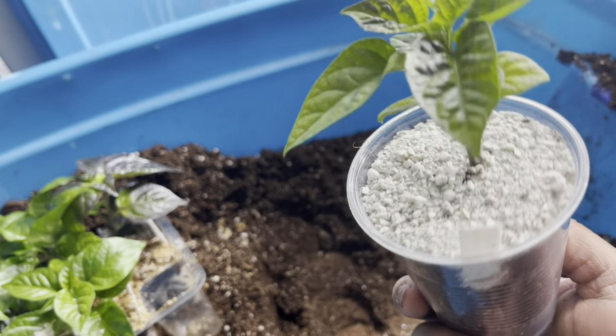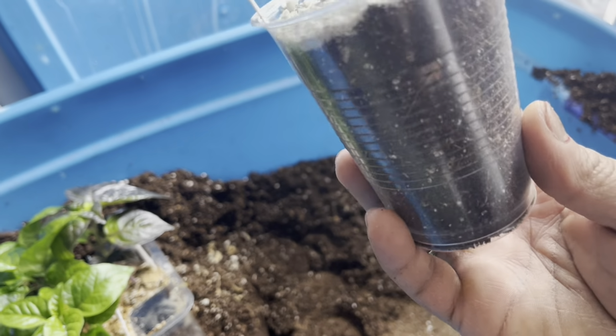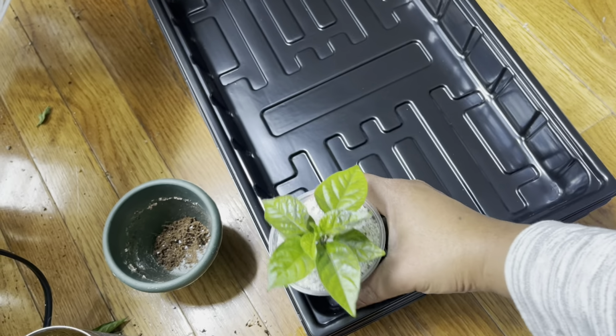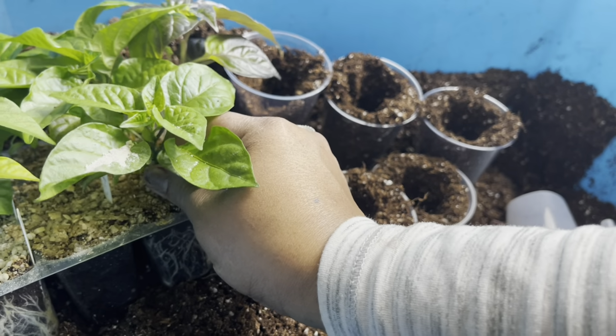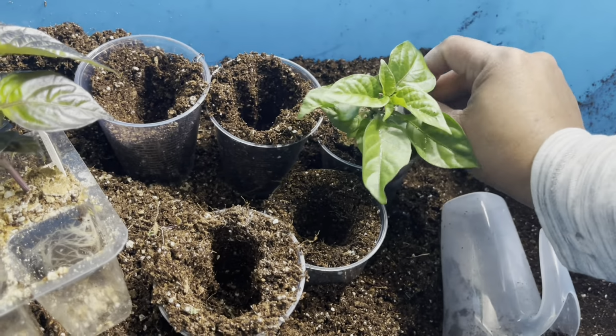And like I said, I do not water from the top, so this sand does not get disturbed. I only water from the bottom, which you will see towards the end of this video. Okay, so most of this is just going to be me potting them up. These are new trays that I got from Amazon. I'll put the links down below for my starting containers and the trays that I use.